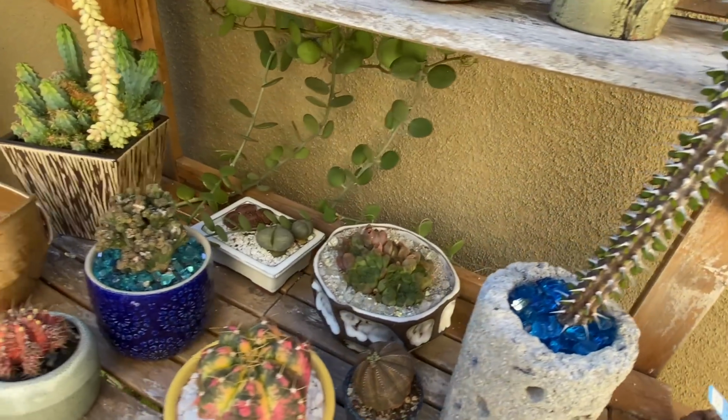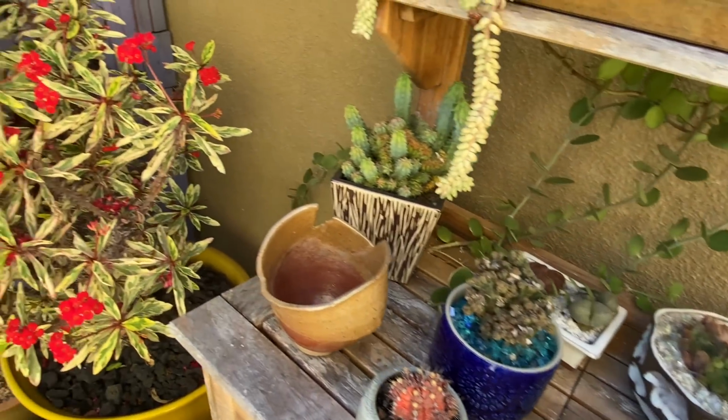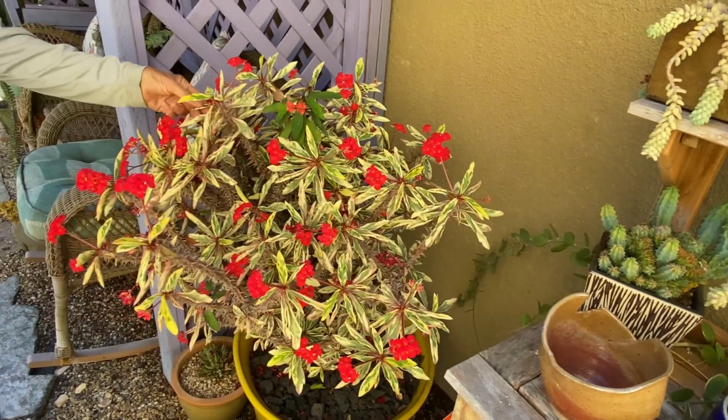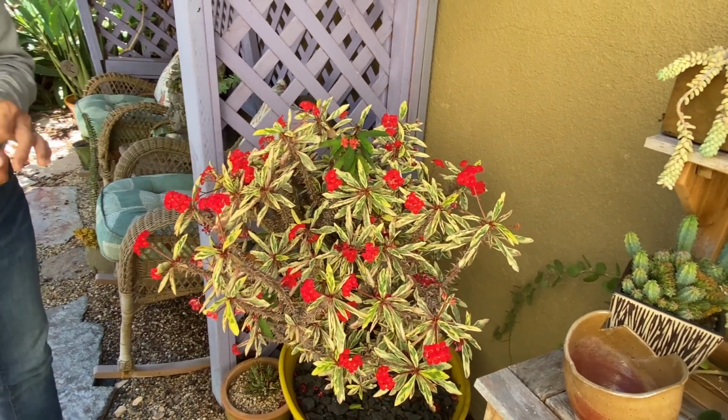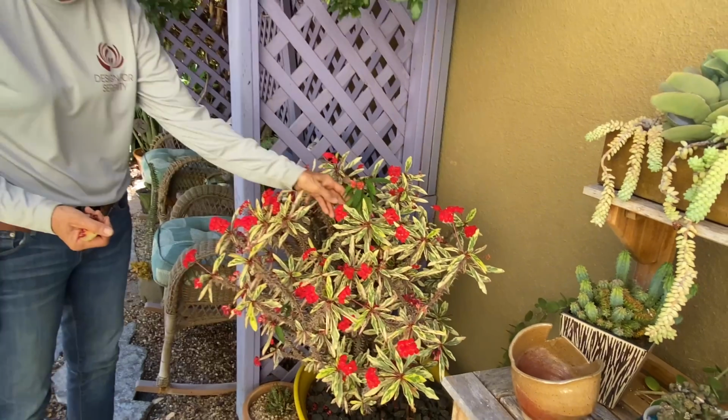And my variegated Euphorbia milii that I got at Planter's Paradise a few years ago just does not quit, does not disappoint. It hasn't given me a moment's grief.